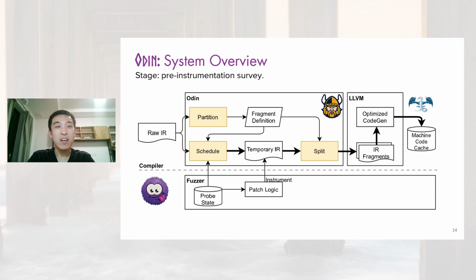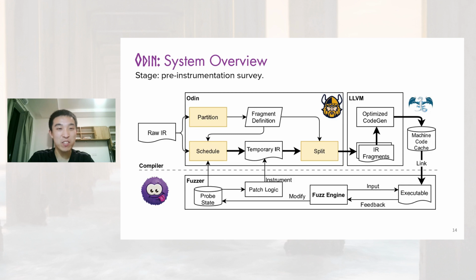We finally use the lowered code cache to link to a new executable. The fuzz engine generates inputs for the target executable and receives feedback from it. With proper feedback, the global prop state can be updated. For example, the fuzz engine can mark unused props as redundant. The above steps are essentially a feedback-driven loop. In this way, the fuzzer can continuously tweak the instrumentation scheme during fuzzing.